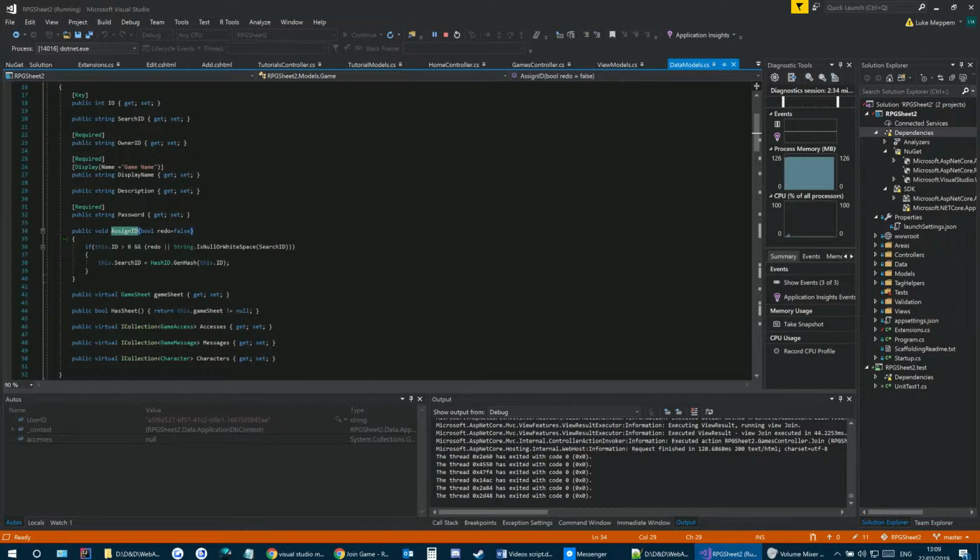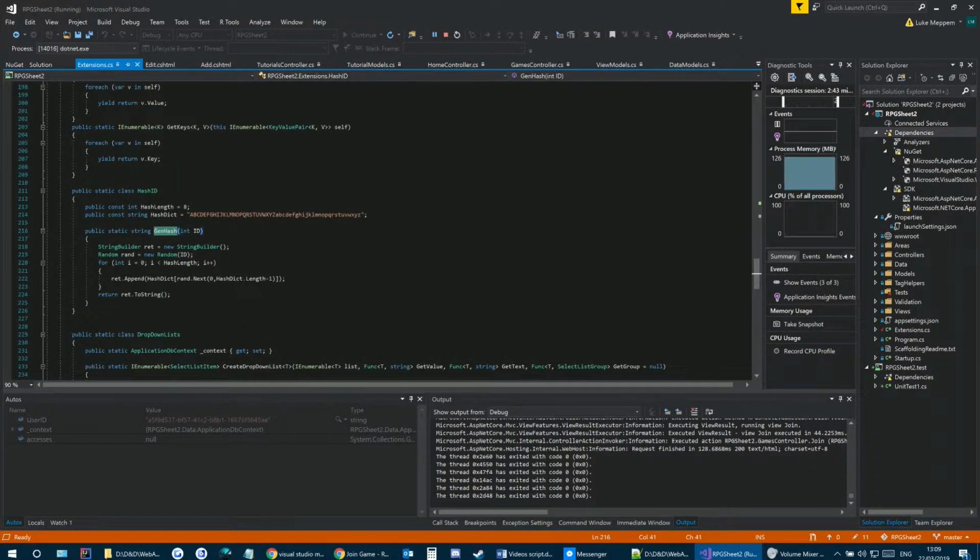So assign ID just overwrites it if necessary, but hash ID, we can generate a hash. This works by passing in the integer ID as the random seed, and then just creating a string of random characters from that.